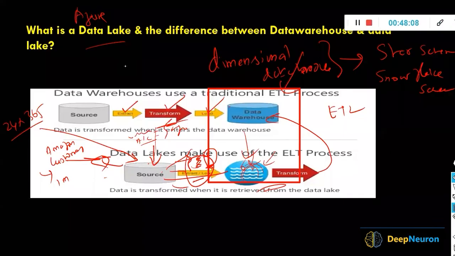First, you understand, if you know only Power BI and SQL query, that is not sufficient. Every ETL data analyst should know what is data lake, what is data warehouse. Nowadays, the term data lake is very popular. Azure data lake, everything. By default, in Power BI, when you publish any report on the Power BI cloud service, it is getting stored in the Azure data lake only. So you don't have to learn cloud. You don't have to know how to store the data on Azure data lake. When you publish the report, it goes and gets stored in Azure data lake only.